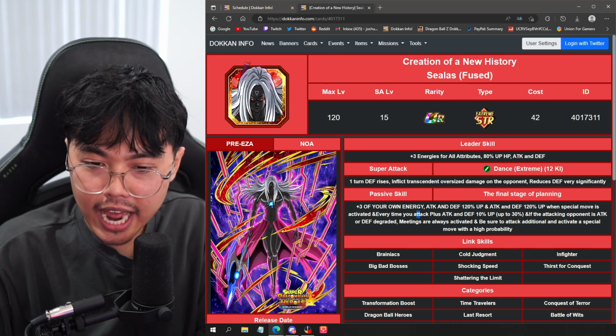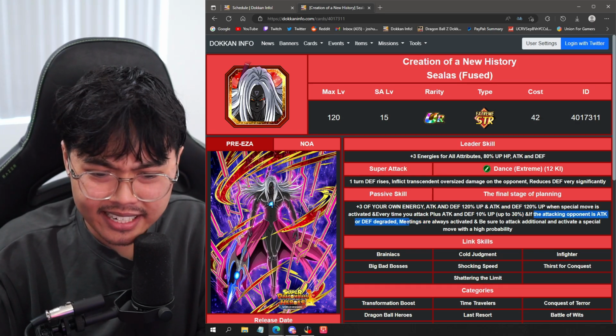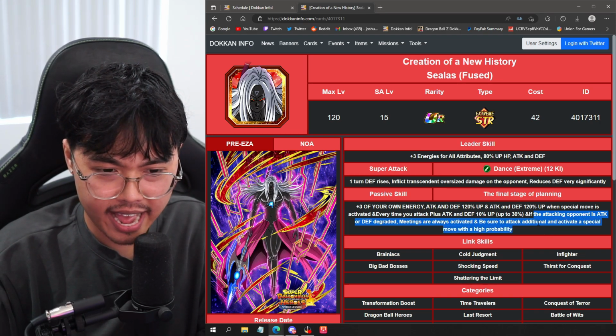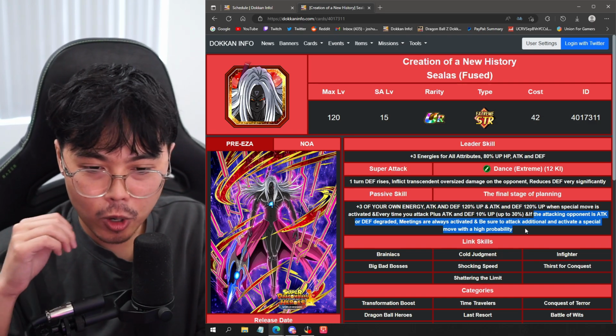Every time you attack, plus an additional attack and defense up to 30%. And if the opponent's attack and defense is down, additional attack that has a high chance of being a super attack will be activated. I think that's what it means here from this sentence. So that will help on his defense raise.